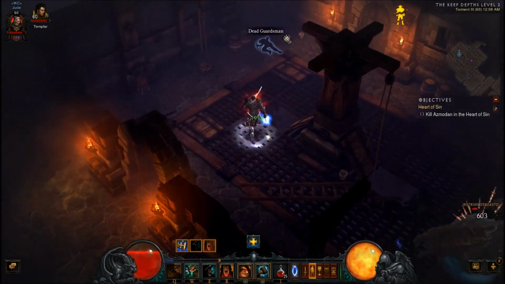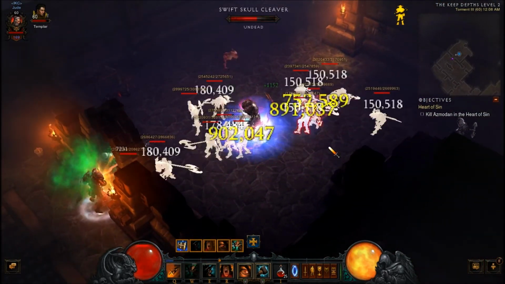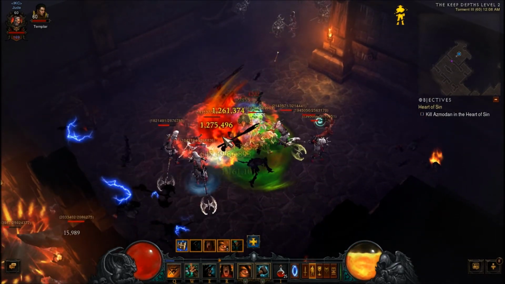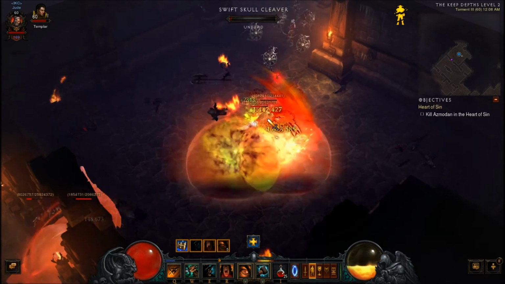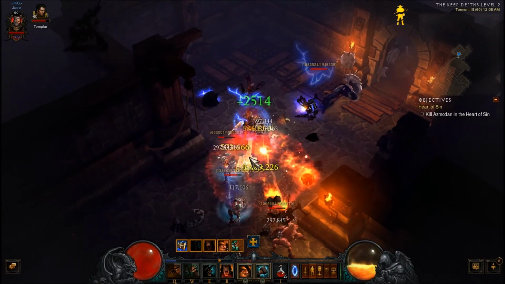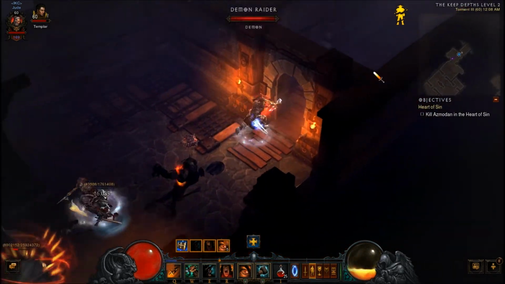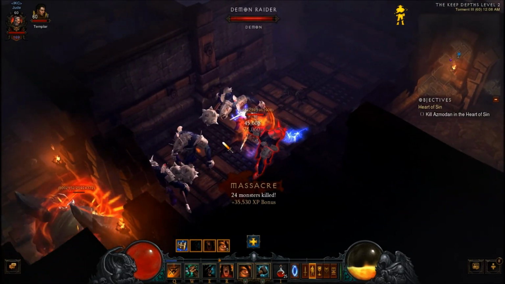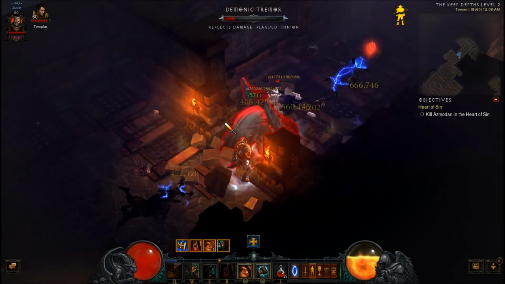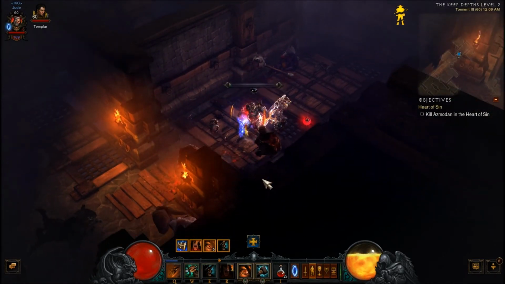You can use a Stone of Jordan if you want, and your clear times will be even quicker. But anyway, I'm heading back to town.